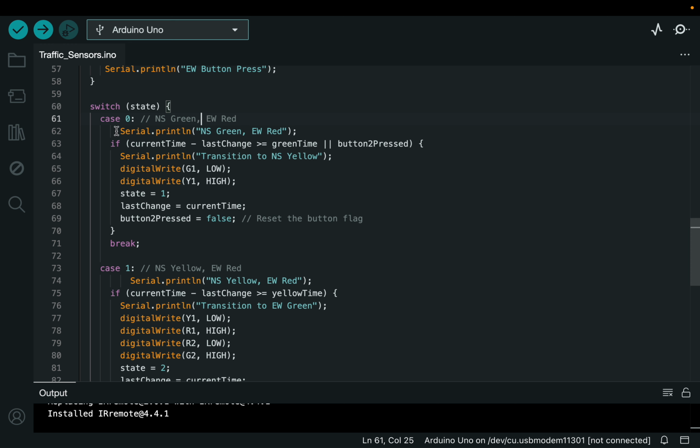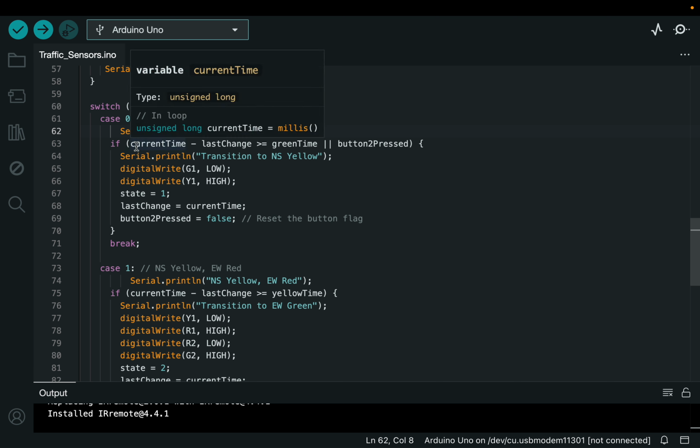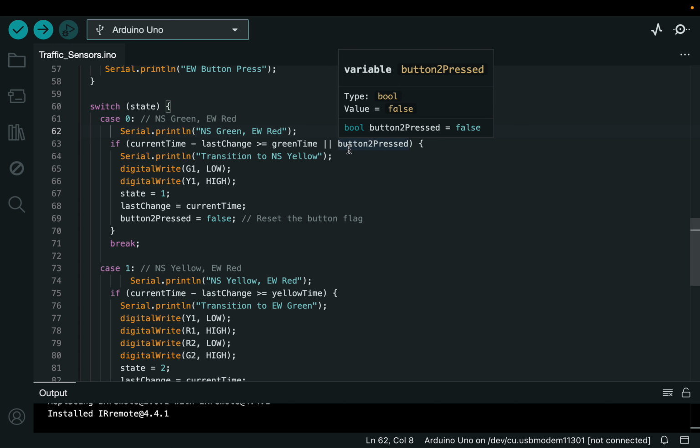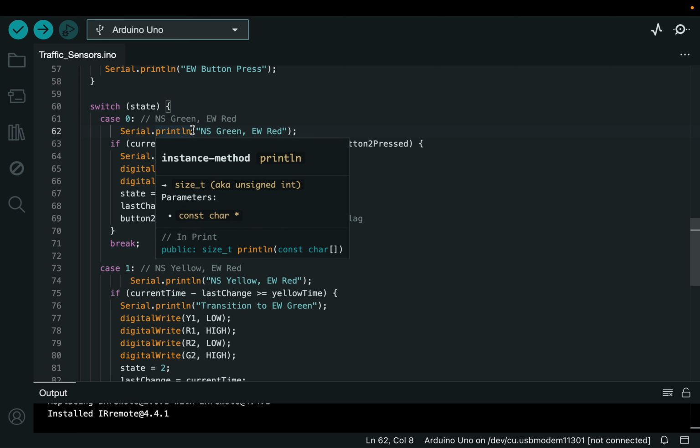Here we're taking a moment to write to the serial port that we are in this state so that we can keep track of what state we're in at any given time. And we're going to check to see if the difference between the current time and the time we last changed is greater than the amount of time we should be in this state. So if that is greater than 10 seconds from the last time we changed the state, then we should be changing the state again, or if the button for this state has been pressed. So either the time transition or the button press will transition us to the north-south yellow state, and this is the state that transitions to the red state, or the red case for north-south. So we're getting to a red light here, basically.